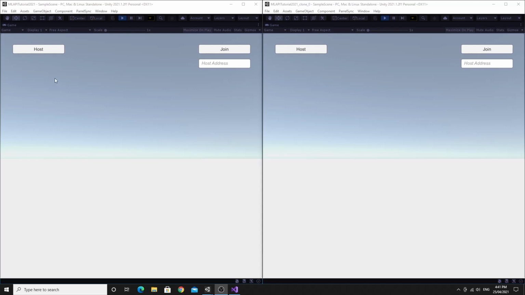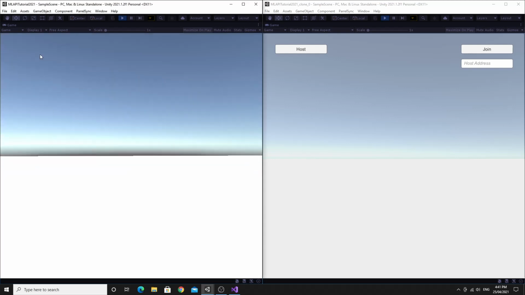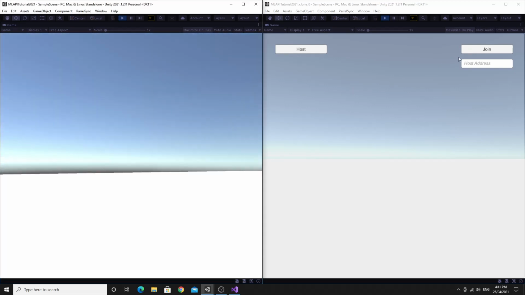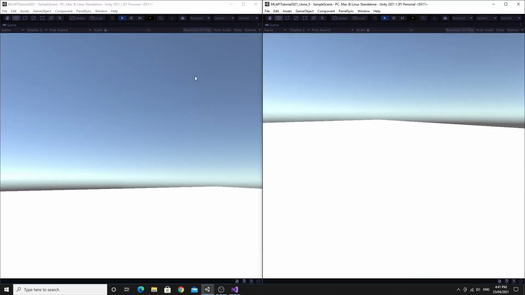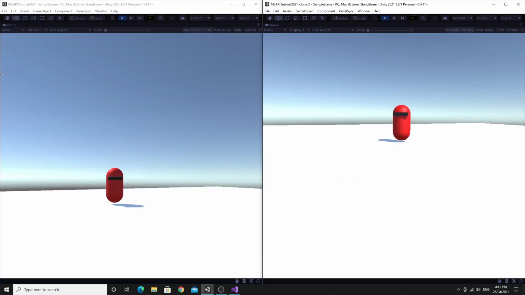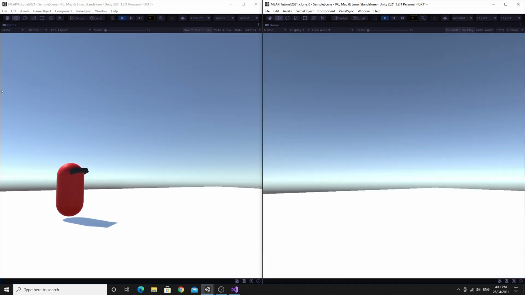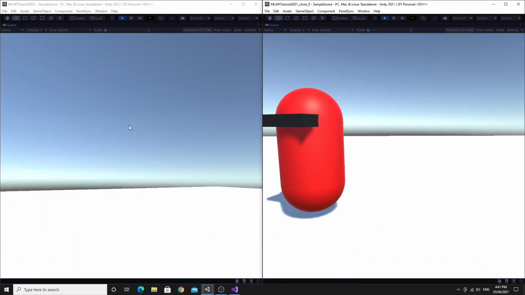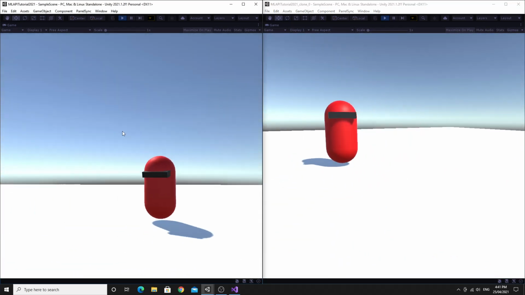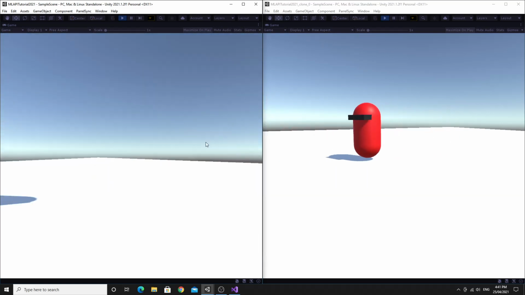In this one, we're going to be setting up a simple first-person controller that I'll supply to you, and we're going to set that up so that it works exactly like a network player. As you can see on your screen, I've got one player moving around, we've got some network transforms going across so it's synchronized across the network, and I've got a host on one side and the connected client on the other.